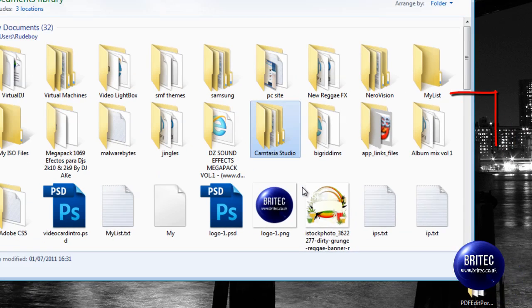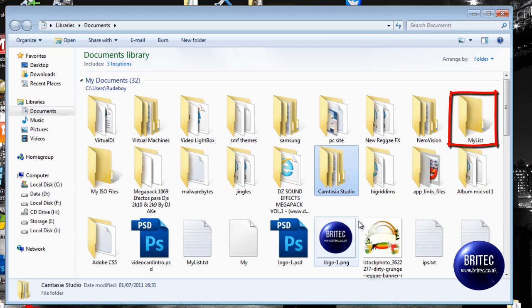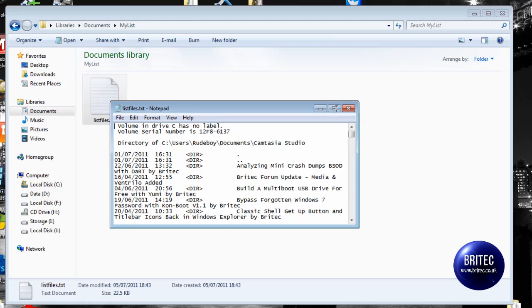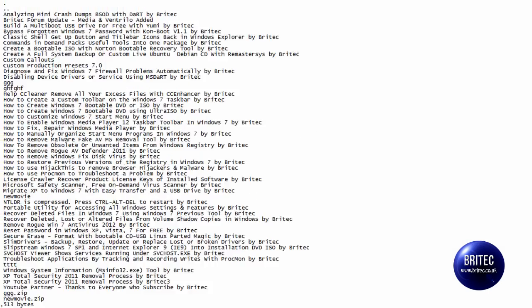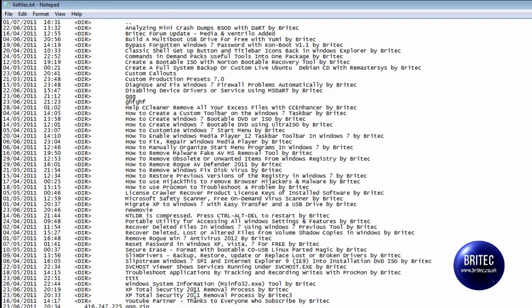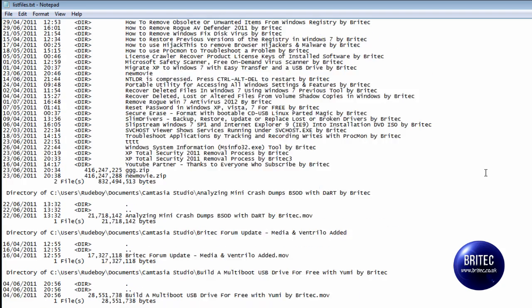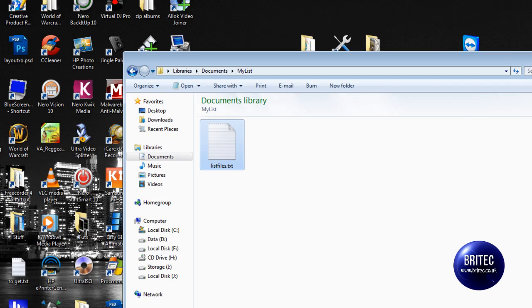You'll see a flash on the screen; it'll either be black or whatever your command prompt box is, mine's blue, and that's what it is doing. All we need to do now is go into here, and you'll see an actual file has been created. If I open this file up now, you'll see a list of stuff, all listed. Very, very simple to get lists of stuff that you've got in that directory.